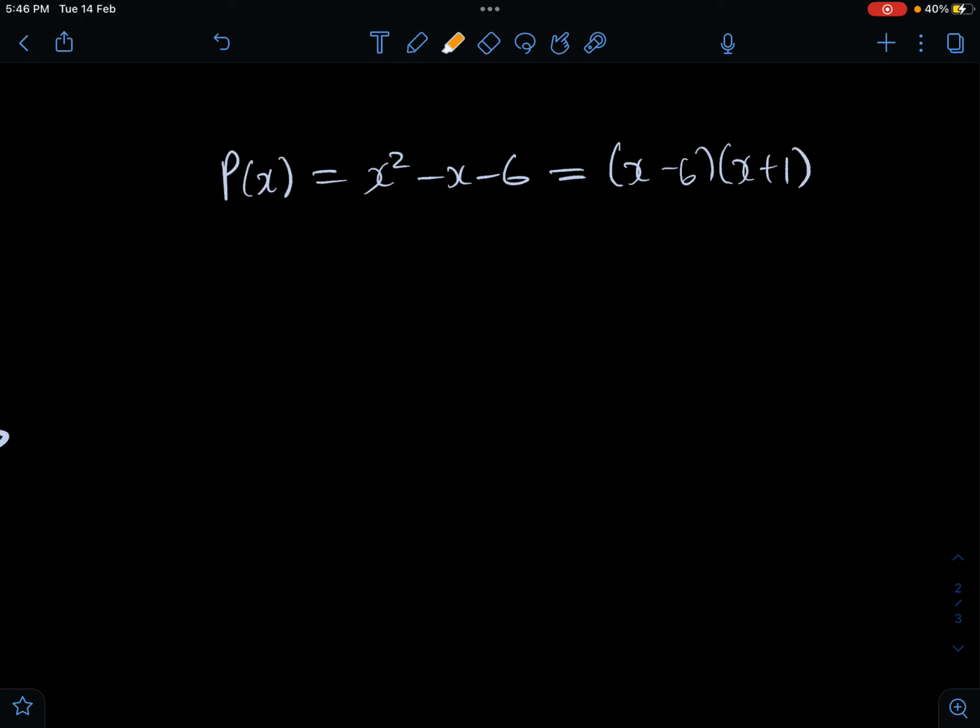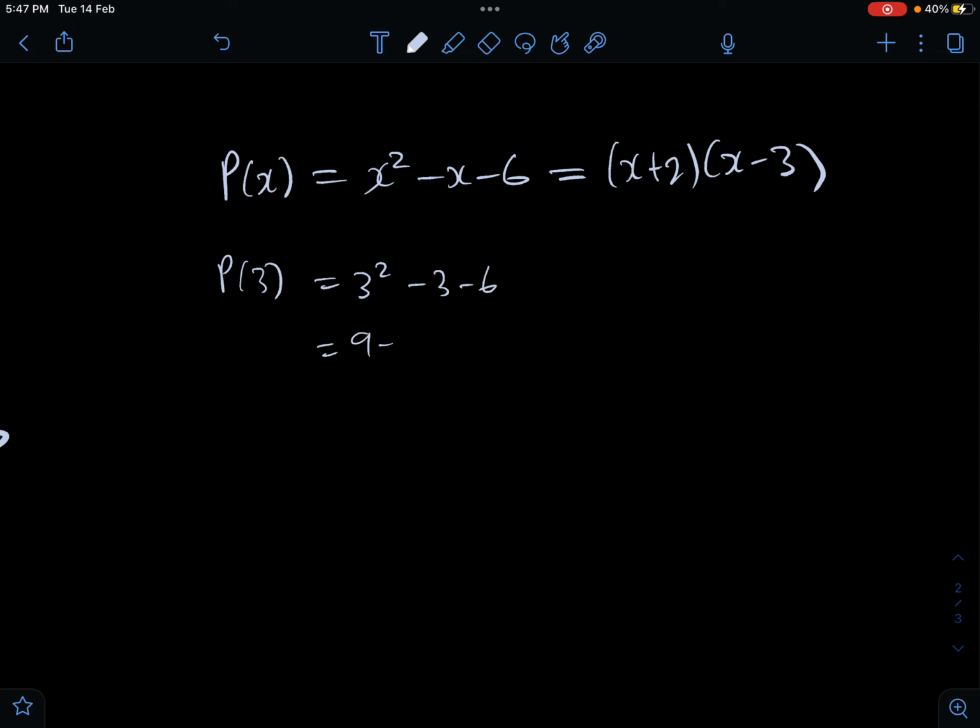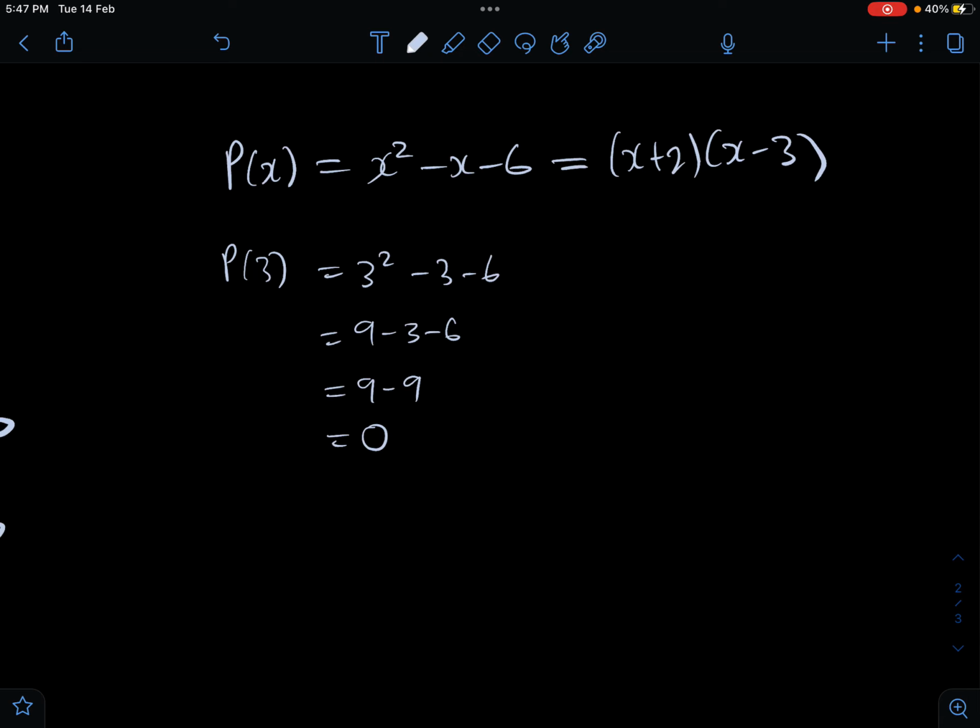So immediately that lets us know we put the wrong answer here, and we should look back at it. Use our quadratic factorization methods, which we've been over before, and look at it and go, okay, what multiplies to make negative 6? Negative 6 and 1 is one thing, but it can also be 2 and negative 3. So we try that. x plus 2, x minus 3. And we can try sub that in here. P of 3, for example, equals 3 squared minus 3 minus 6 equals 9 minus 3 minus 6, 9 minus 9 equals 0. And there we go. So we immediately know that that is a factor. And just for safe precautions, let's just double check the other one as well.